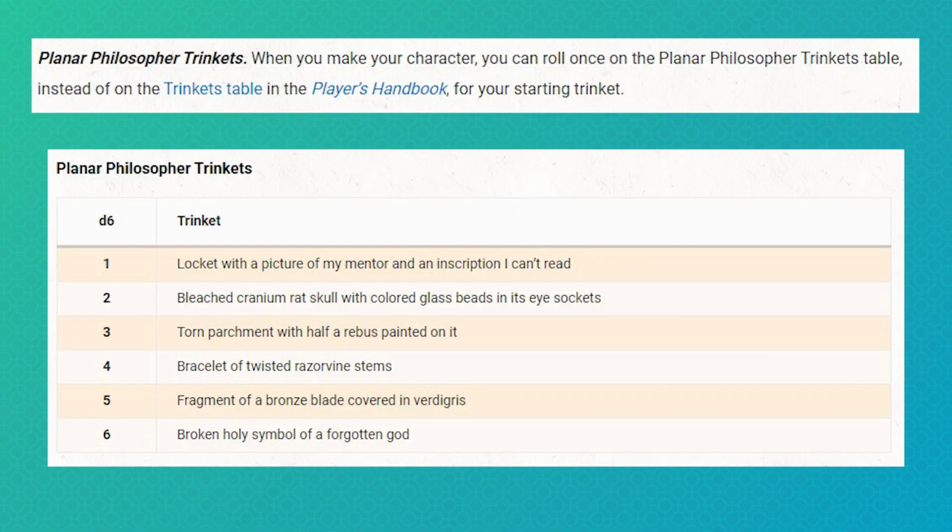When you make your character, you can roll once on the Planar Philosopher Trinkets table instead of on the Trinkets table in the Player's Handbook for your starting trinket. The Planar Philosopher's Trinkets table is a D6. 1. A locket with a picture of my mentor and an inscription I can't read. 2. Bleached cranium rat skull with colored glass beads in its eye sockets. 3. Torn parchment with half a rebus painted on it. 4. Bracelet of twisted razor vine stems. 5. Fragment of a bronze blade covered in verdigris. 6. Broken holy symbol of a forgotten god. Well, I don't know how you're not picking the cranium rat skull with the fancy eyes. That's the clear winner there.